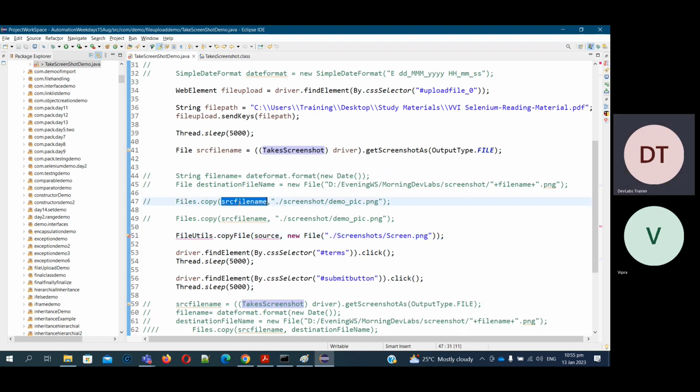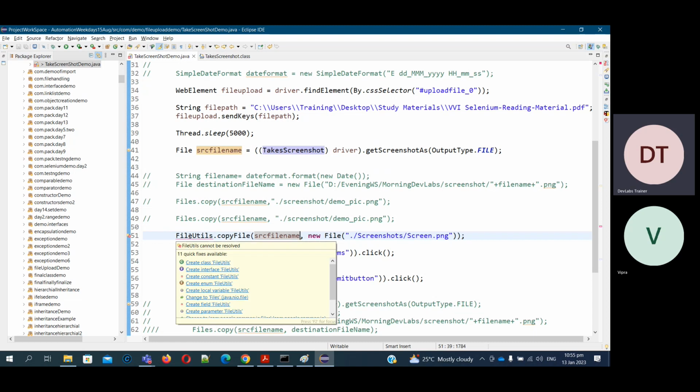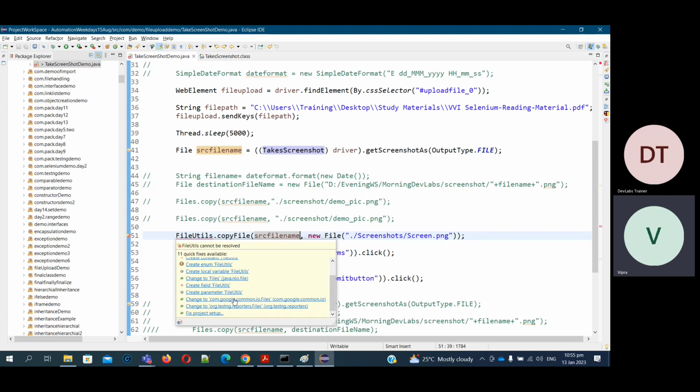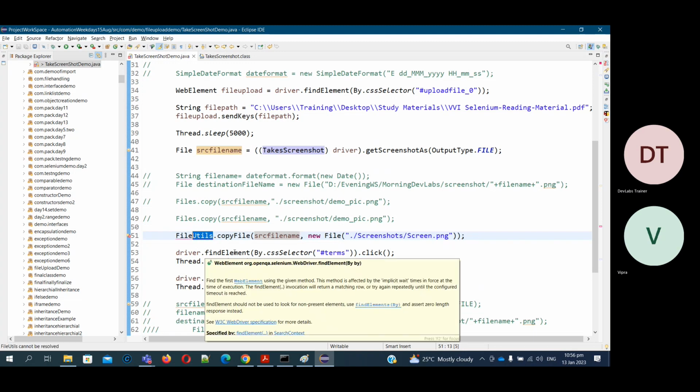So this is a source file. And this is the destination. That's just what I'm putting, and this file has to be changed to files. Why? Oh, FileUtils is not supported. Then which method?